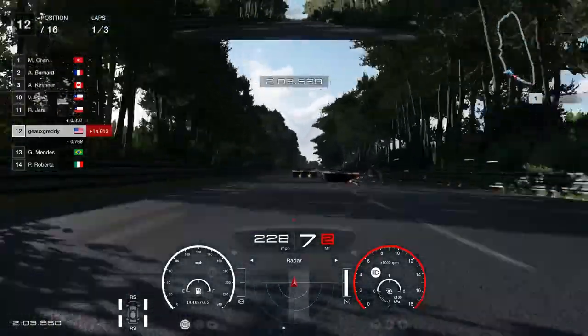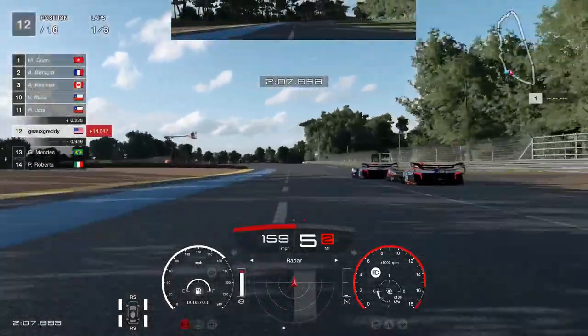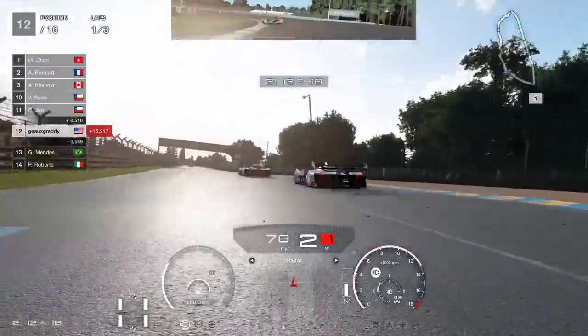Here I got two cars almost side by side. I'm going to go along the outside here. You can get pretty far outside there, as you go into Arnage, heading down towards Indianapolis.